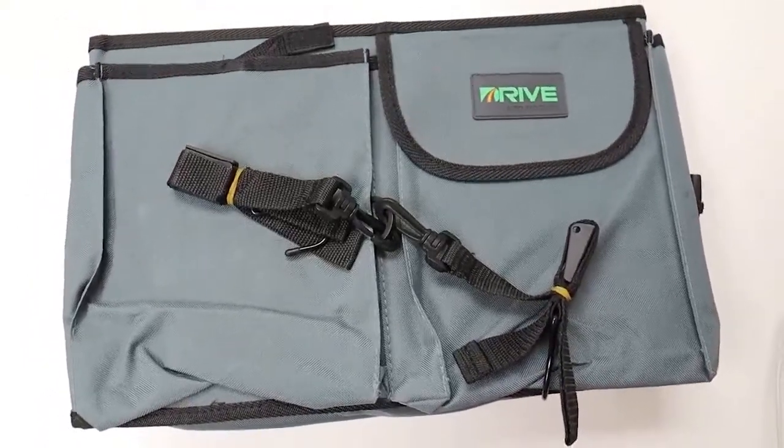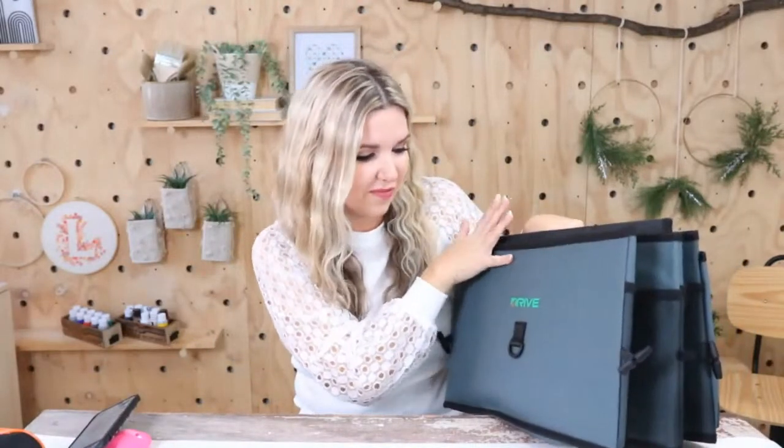You could put the grocery sacks in there. It is expandable, so when it's open, you can fit a ton in here. Before, I would be driving and I would literally have stuff that I would break and it would be all the way up to the front seat. This stuff does not roll anymore. So I love this for my car. This is a great thing to put in the trunk of your car, maybe something you wouldn't necessarily think to purchase for yourself.